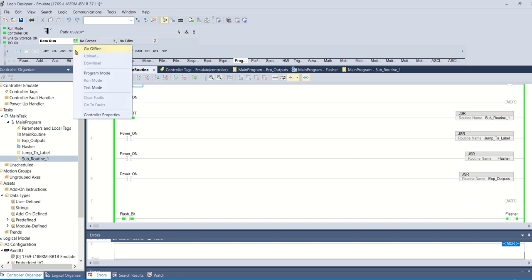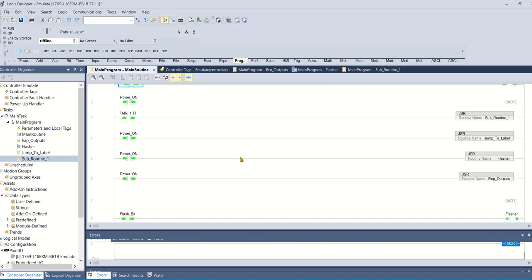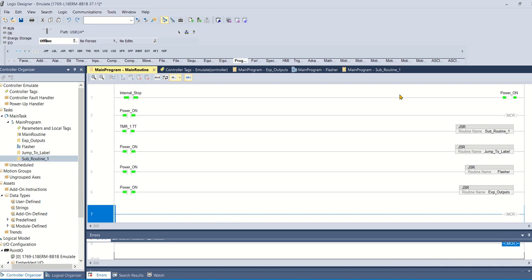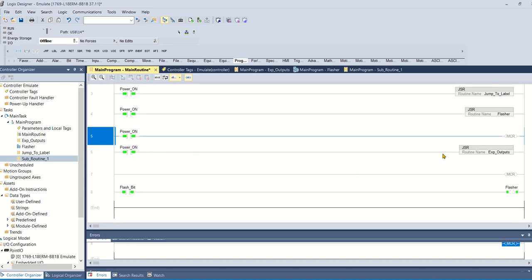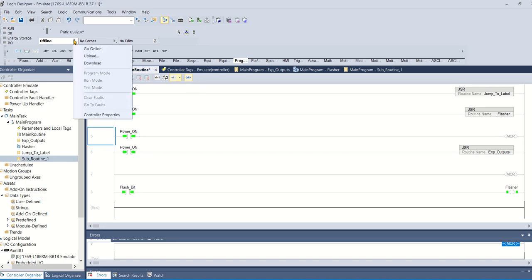We can go back offline, and maybe let's just move this so it only shuts off our external. So you can move it around.